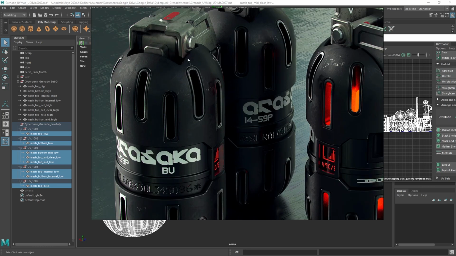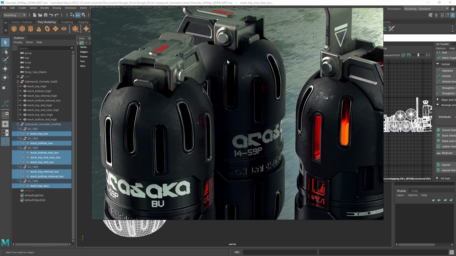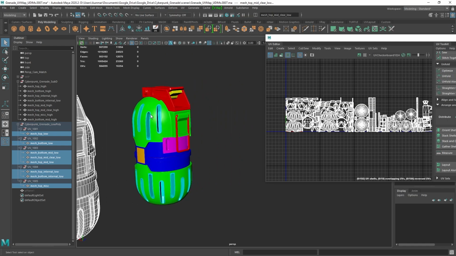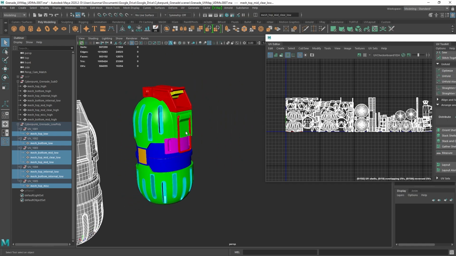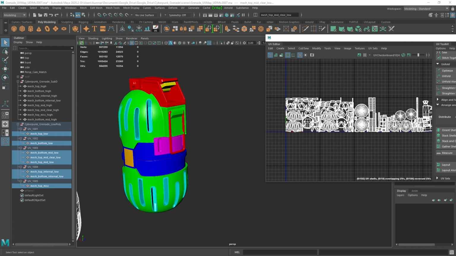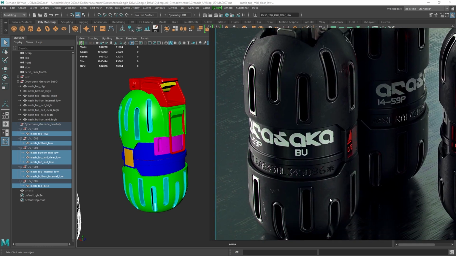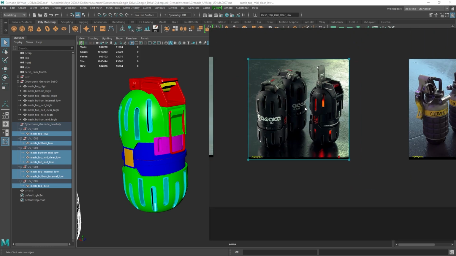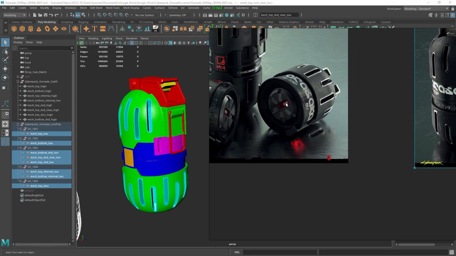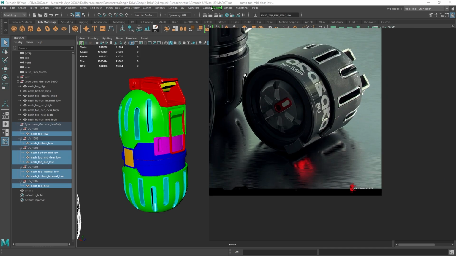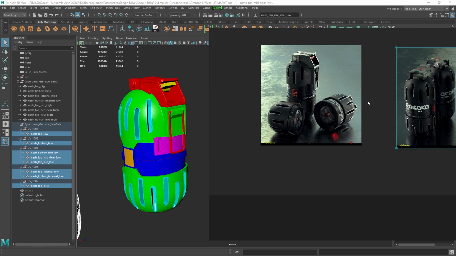And you can see how basically things are broken up. You can see these metal pieces here I have all as one main object, one main material ID. And you'll see that I have the top and bottom ones as the same material IDs, and then the mid piece, and then the glass, and so on and so forth. There are also some internal components here that I also have broken up. So that is basically what I'm using.